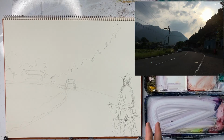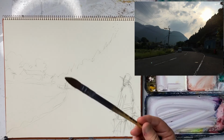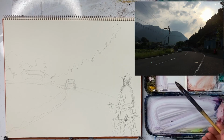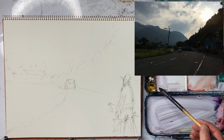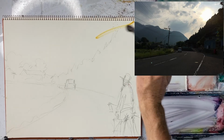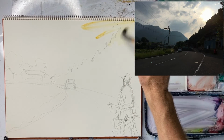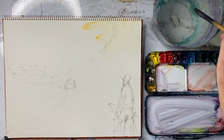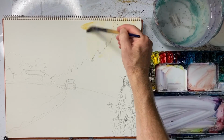So now it's time to begin, and I'm going to use my big mop brush, and I'm sweating buckets here. So yeah, no reference to this bucket. It's Japan, and it's really hot, maybe 32 degrees. I've got no air conditioner on because it's noisy, and the water is just pouring down me. But it actually feels really good. It feels quite refreshing.